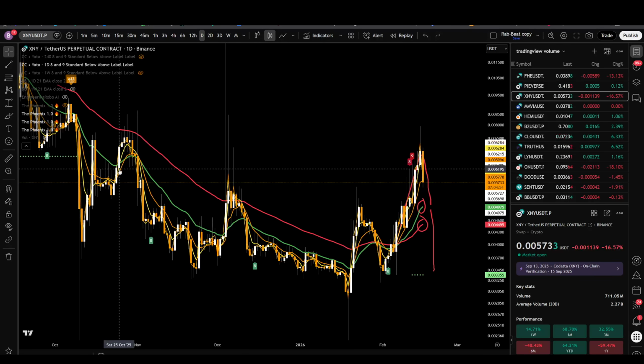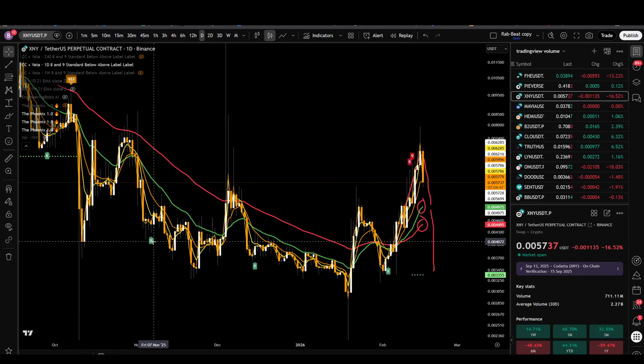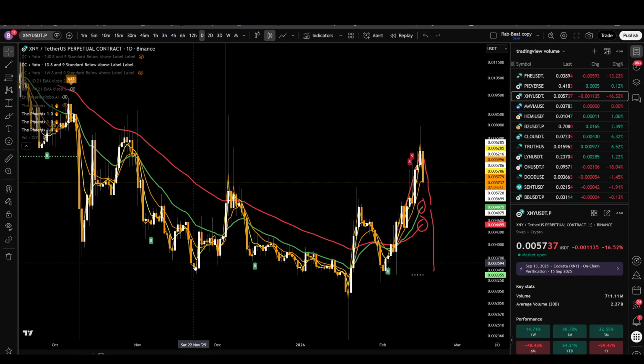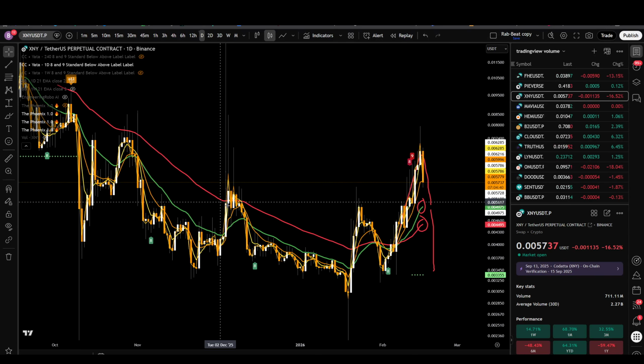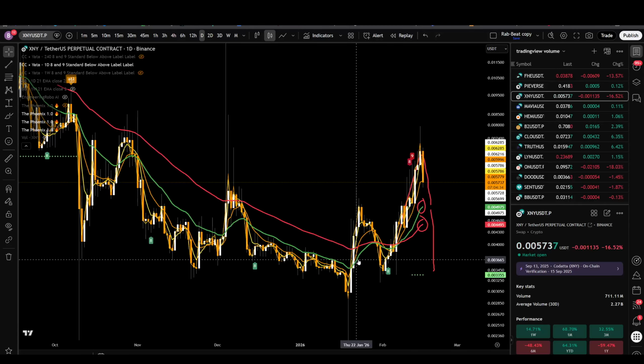So if it comes up here and it touches the green line, you take a short, touch the red line, you take another short. And then when it comes down here and maybe gives you a buy signal like this, maybe you take some profits. And then when it pushes up and it rejects again at the red line, you take another short. Then you get a buy signal down here, you take your profit, and you just rinse, repeat.